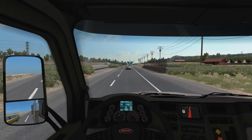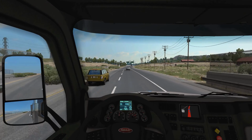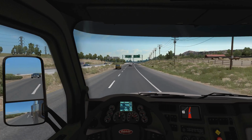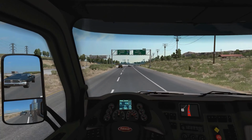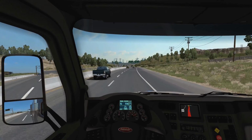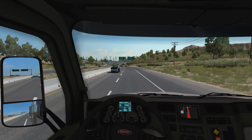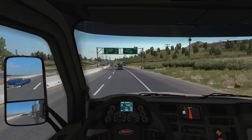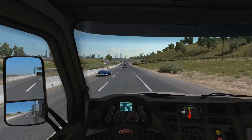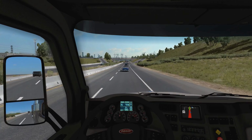And as you can see here, I have switched trucks. My first couple videos, I was driving the Kenworth T680, and I have switched to what I'm calling my company-issued Peterbilt 579. I didn't want to do a full-on story campaign, where I just started out with the starter truck, then worked my way up to where I bought my own truck and so forth.